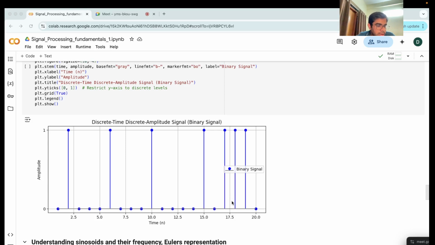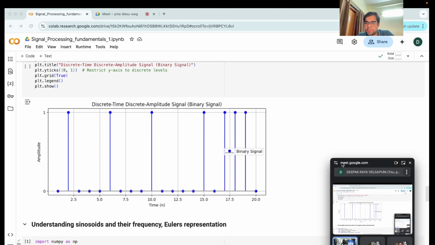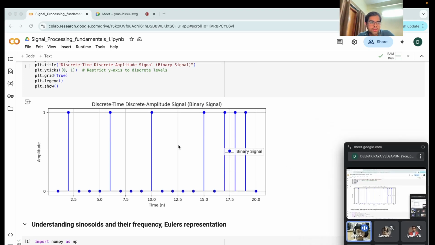Is it clear? Actually we can get 1.5, the rate can be non-integer, but it will depend on the window size. Let's say if the window size is 5 seconds, you divide the number of spikes by 5. So it will always be like 0.1, 0.2 or something like that. It will depend on the remainder, which can be 0.2, 0.4, 0.6, 0.8 and 1. So that again becomes discrete.